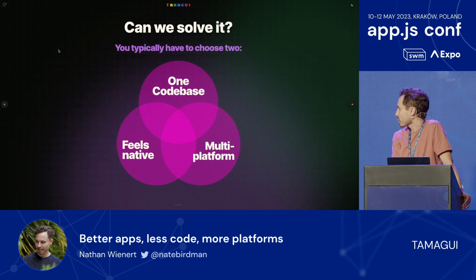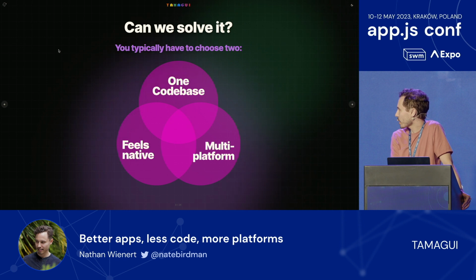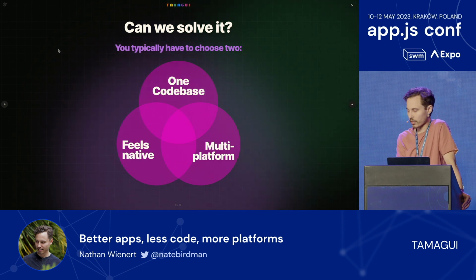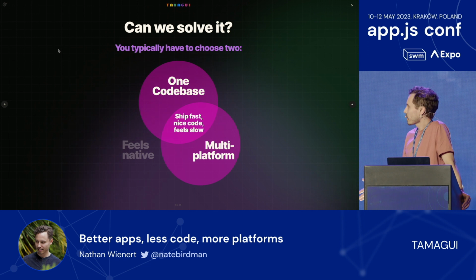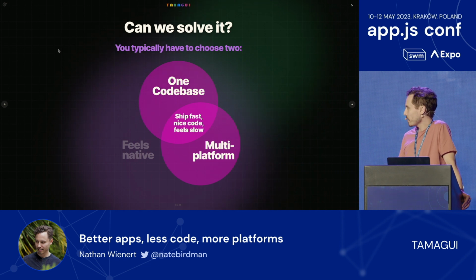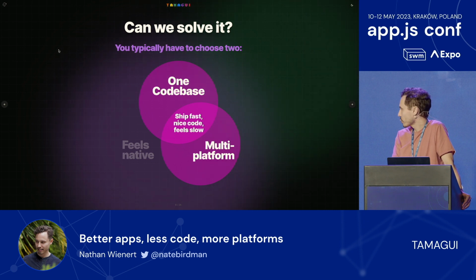And I've come up with this sort of diagram where it's like a choose two, or a trilemma, I guess is what some people call that, like the CAP Theorem, so to speak, which is that you can choose two of these options. You can have one code base and have it feel native, or you can have it be multi-platform and feel native, or you can have one code base and be multi-platform, which I'll break down in a second. This is what I was choosing at the time, which is that I had abstracted things to make it very easy to write. So I had this very nice stack view that let me write very simple media queries and hover styles and all of that, and it worked across platforms with one code base, but my app was feeling quite slow due to all that extra JavaScript.